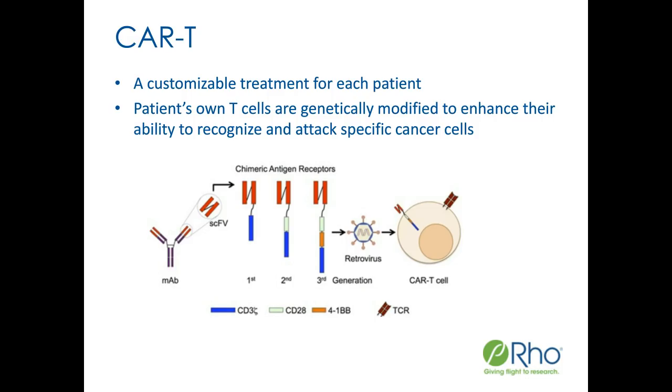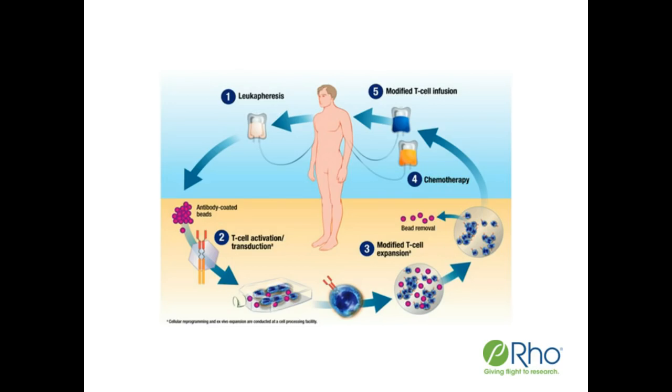But how does this all happen? It's somewhat of a circular process where you isolate the cells from a patient. The cells are then transported to a manufacturing site where they're genetically modified and then expanded. Then the cells are further processed into an administratable form and then shipped back to the patient. Seems simple, but this is actually a very complicated process that occurs rather rapidly. Kymriah, I think, is about a 22-day process, which in the modern GMP world is almost unheard of.